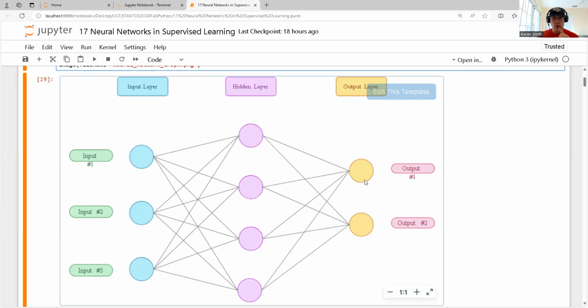Now, think of these 3 predictor variables and follow the lines going to this light purple node. We have 3 predictor variables going into here.